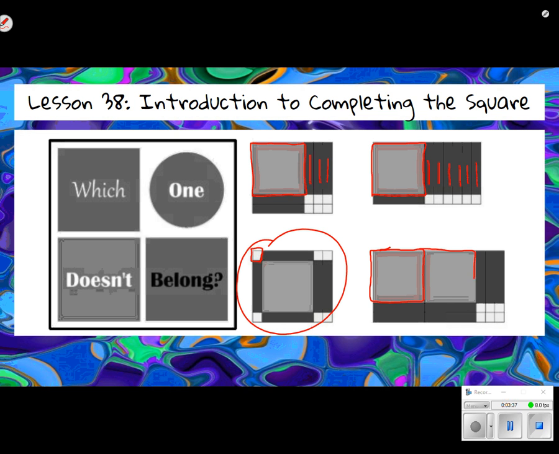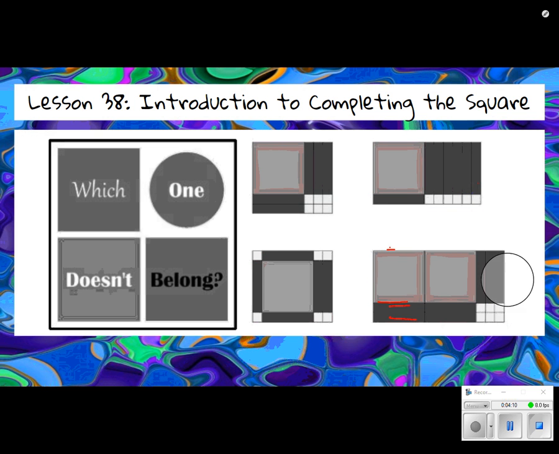Ooh, this one we have 2 big squares. That's interesting. That one is different. Then we also have these long pieces underneath. And then we have these tiny little baby squares kind of on the bottom right. That one that I circled, the big circle, that one doesn't do much of that. Okay, so these are our area models, and we're going to look at these a little bit closer. But let's use one of these as an example.